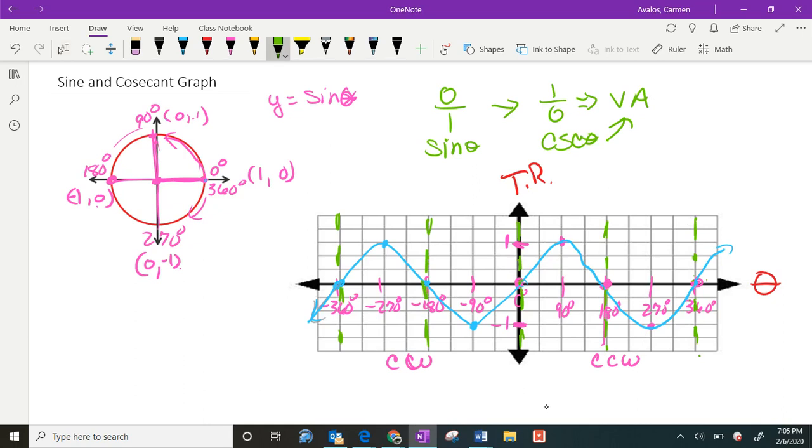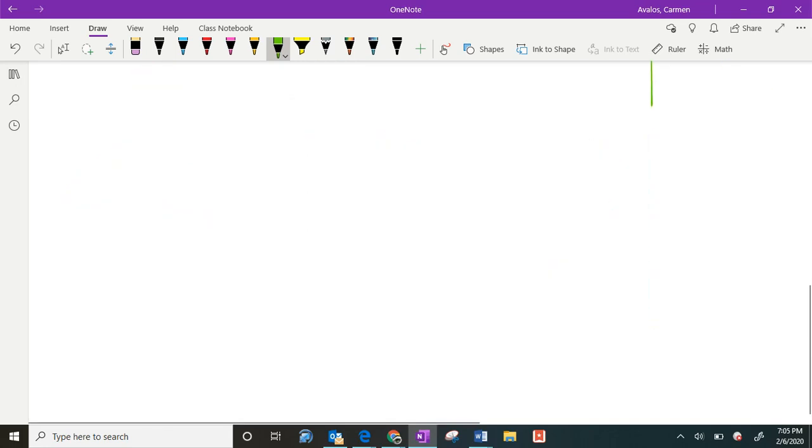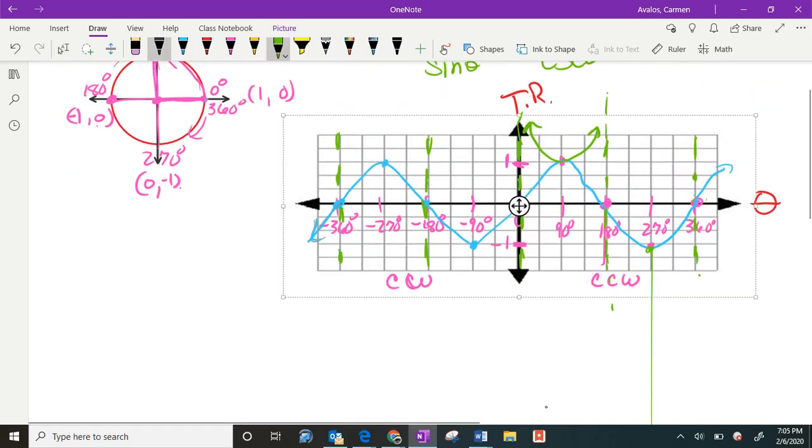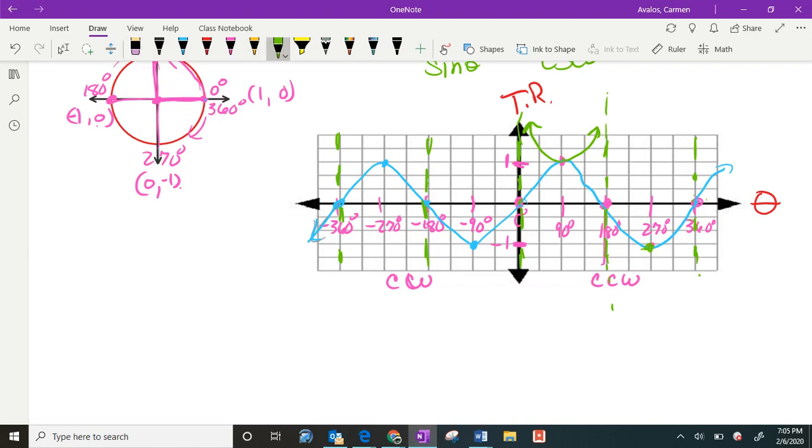So what happens with the reciprocal? We flip it. So that means that we're going to flip this, which looks like a parabola going down. It's concave down. So this one here is now going to be concave up, and it's going to approach these asymptotes. And then here, these are the asymptotes as well. And so we know that that is going to be 0 there as well. And so then now it's going to flip and go this way. And then here is also going to happen. It's going to flip this way and flip that way. And this one is going to flip that way.